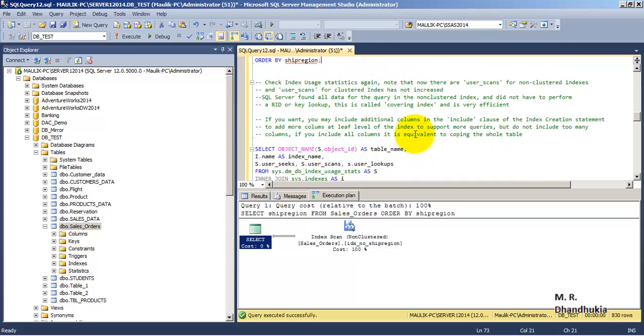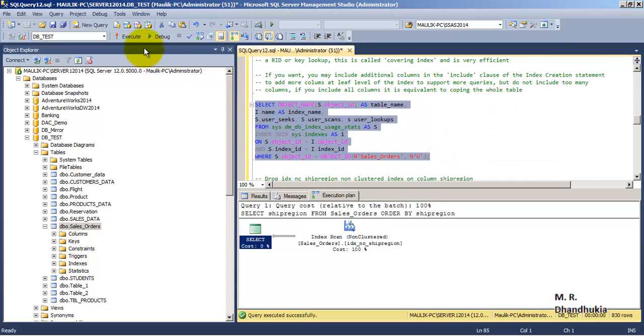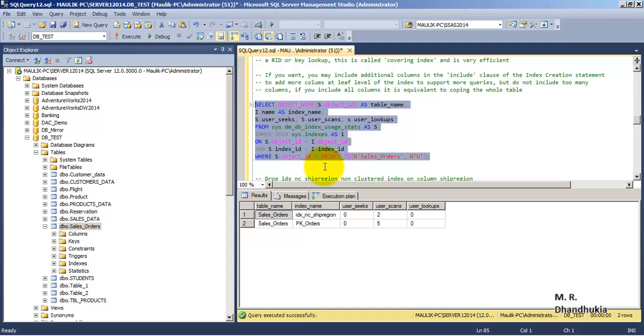Now let us again execute this query to understand the usage of the indexes in our database. We can see that this remains 5. Earlier also the clustered index scan count on the PK_orders index was 5, and right now also the count has remained 5. So both these queries have not used the clustered index scan on PK_orders, but they are using the index scan on the new non-clustered index that we have defined, and that is represented over here with the value 2. So both queries have independently used this index once.